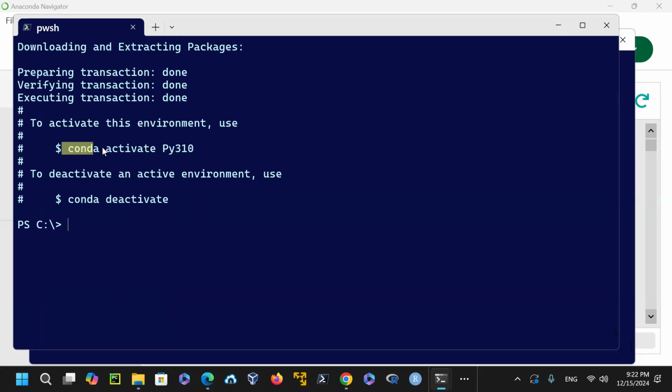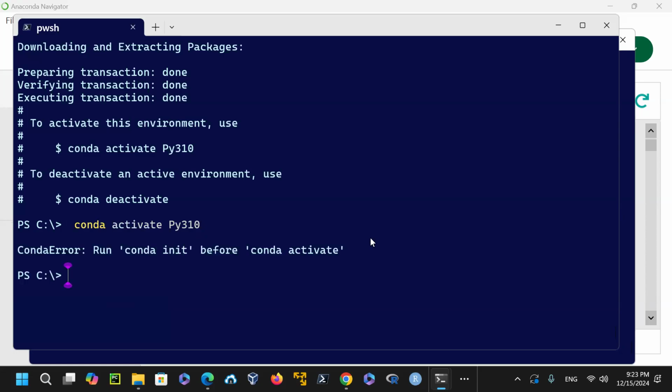So this one just now, I created this Python one, and it says that if you want to activate this one, you could just simply type in this, because that is your activation for 3.10. But I'm not going to type that one or conda deactivate it back. So what you want to do is, let's just try the recommended way, and then right here it says you have to run conda init first before activating it.